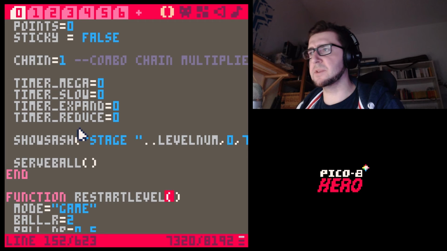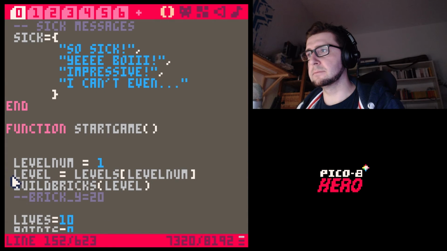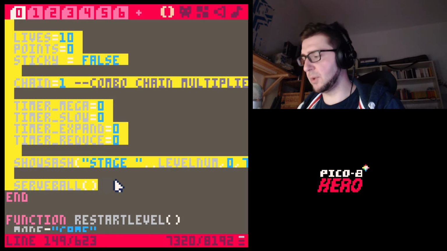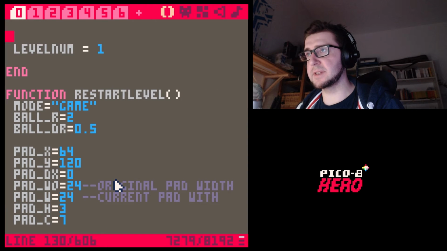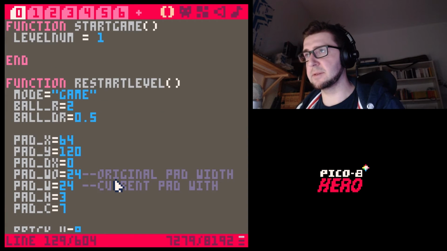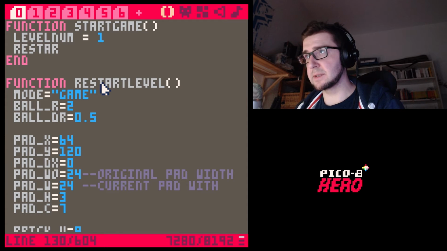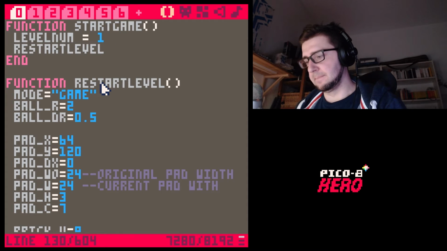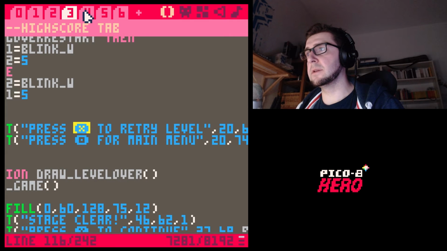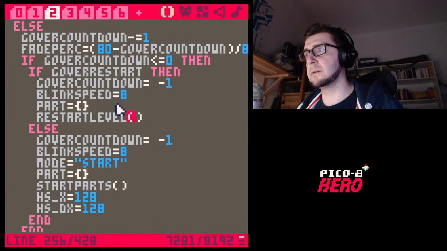Because this also sets some standards for the ball size and stuff like that. And if you don't run this, then the game never learns about this. Technically, some of the stuff we could also put in it, but I'm not gonna mess around with this right now. Restart like this, and then here, yeah, okay.